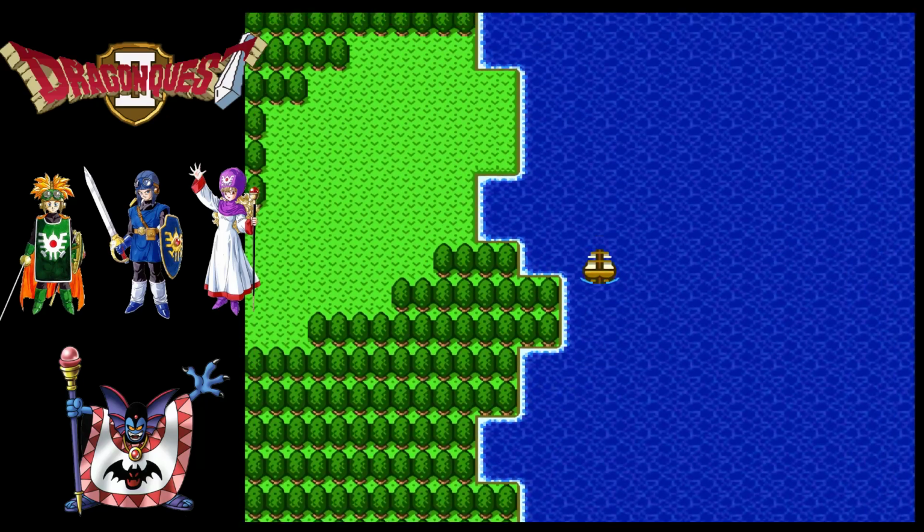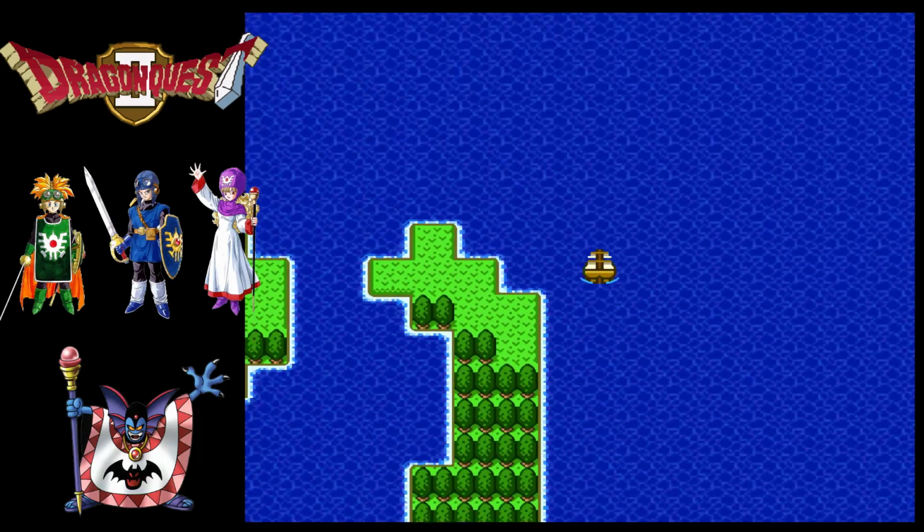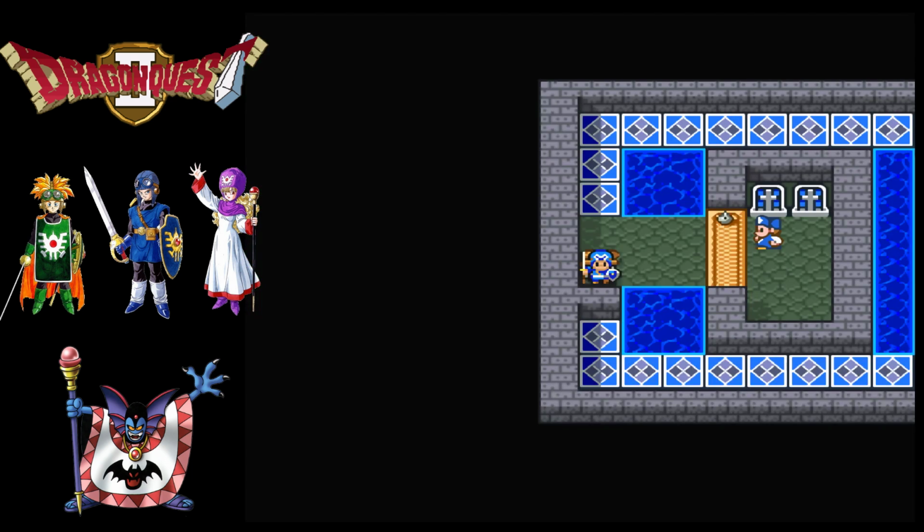Unless they want you to get to the top of that cave first, to be like, yeah, see, you can't get through it, and then you come back. That'd be dumb. Alright, what do we got here?